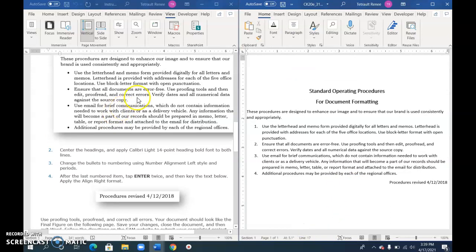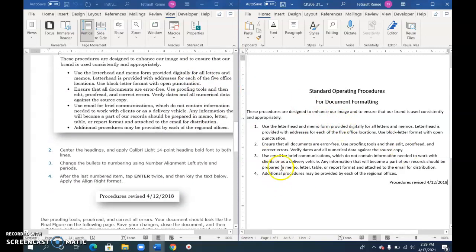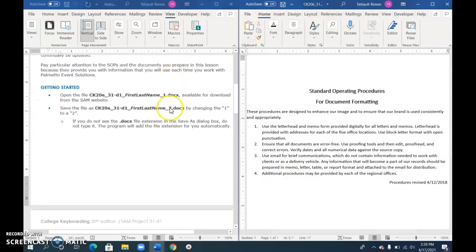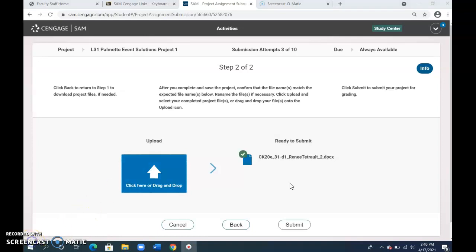And make sure that everything matches the first document. And then once everything's been proofread, you will go ahead and save it, and all you're going to do is change the 1 to a 2, and then we'll prepare to submit it. So go ahead and click Continue, and then you want to go and get your file that you just saved with the 2. Once you accept the file that you want to upload, it shows you here with a green check mark. It doesn't mean it's perfect. This just means that you named it properly. Then you can go ahead and submit for Cengage to check it out.